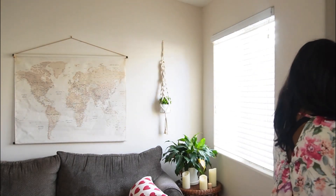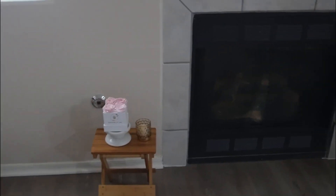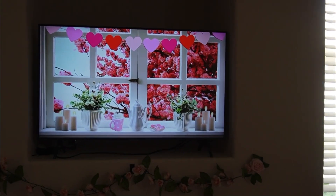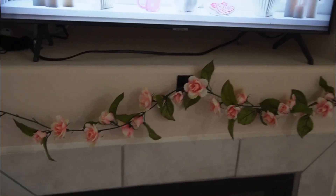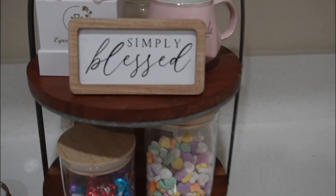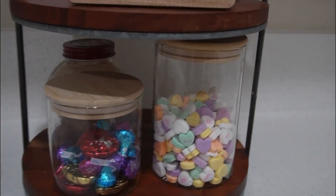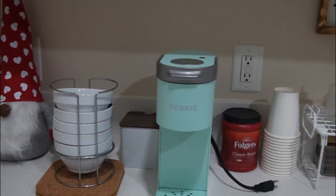I have my little fireplace here. This is my little Valentine's Day setup — how cute is that! My little flowers are there again. I also have some Valentine's Day candy, though a little bit is left because I can see the kids have gotten into it. And this here is my kitchen setup that I'm sure you guys have already seen.